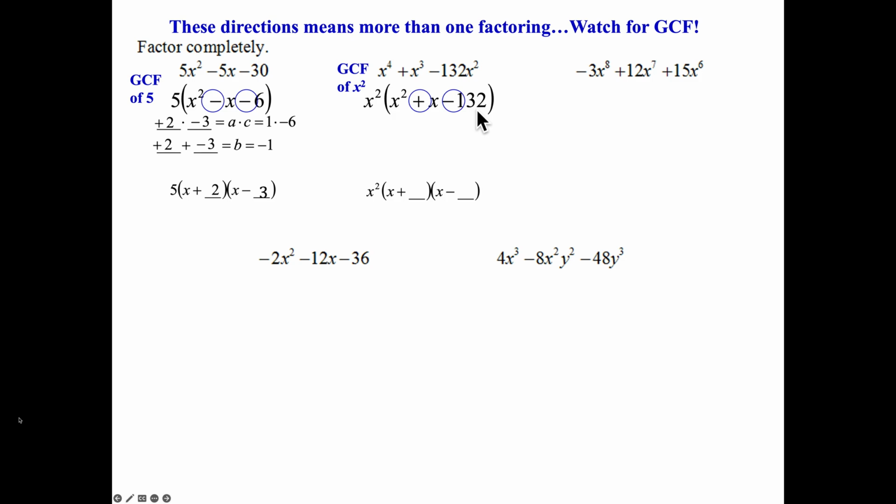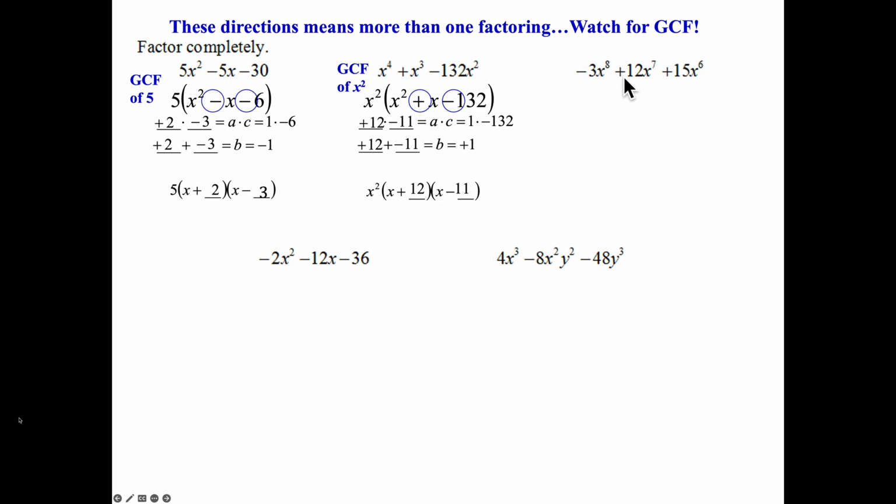So a shortcut when you get a huge number like this is to take the square root of 132, which is 12 point something something something. So one number is 12, the other one's 13. 13 being bigger is going to carry the plus sign. No, excuse me, 12 and 11, not 12 and 13. My apologies. The square root of 132 is 11 point something. I had my numbers mixed around. So the plus will get the 12, the minus will go with the 11. There's my two consecutive numbers that multiply to be 132.